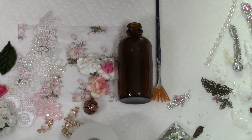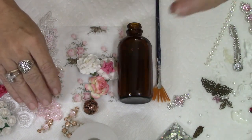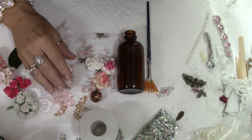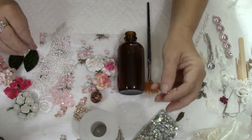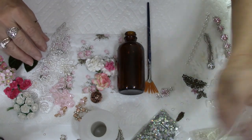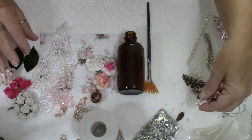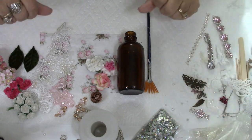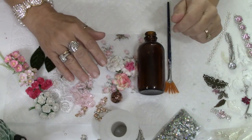And I am making this one for my friend Flora. She had asked me to make one for her, and I thought, well, I'll just go ahead and do this one and put it on a video as well. So, Flora, this one's for you. I am glad that I'm finally getting the time to make this, and I'm sorry that it has taken me a little bit of time. That was only because, with starting my new job and everything, my mind got away from me and I completely forgot that this was a project that I needed to get done for Flora. So Flora, my apologies to you, but today it's getting done and you'll get to see the video on how I made your nightlight. So I hope you like it, and let's just go ahead and get started on this.